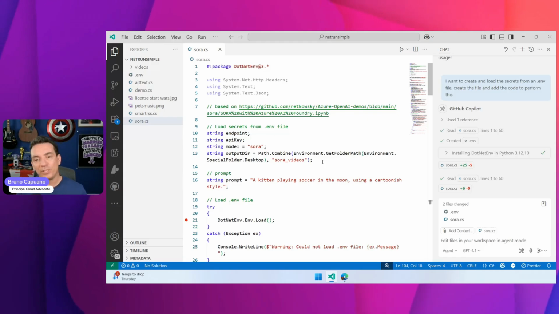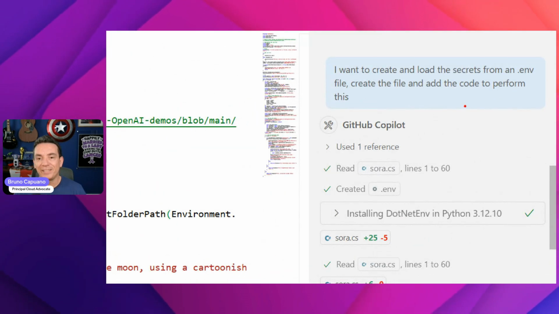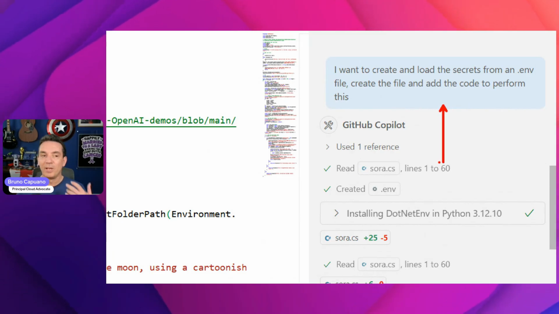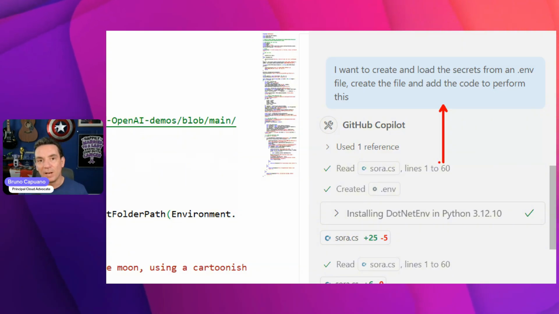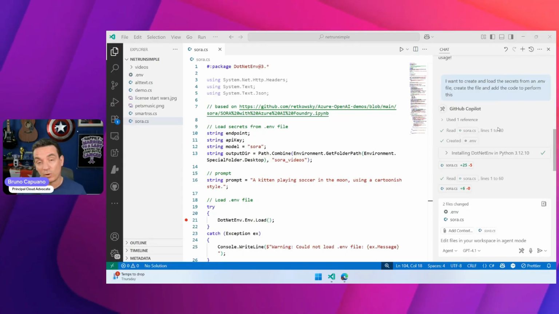And then I was thinking, hey, I know that there is a library that allows us to load values from a .env file in .NET, literally the same that we do in Python. We usually do this using user secrets or environment variables. So I said, okay, let's give it a try.